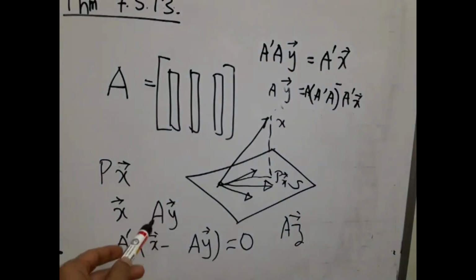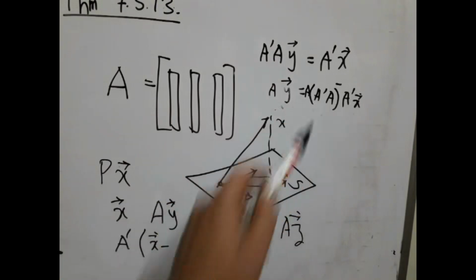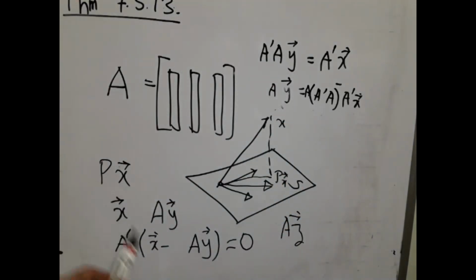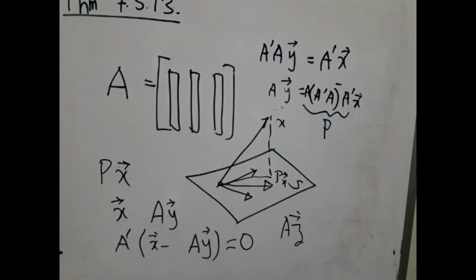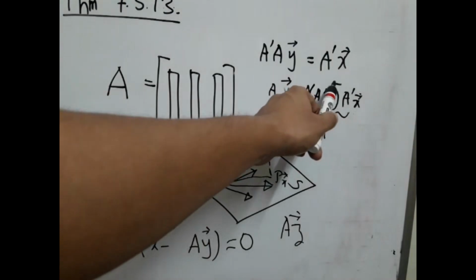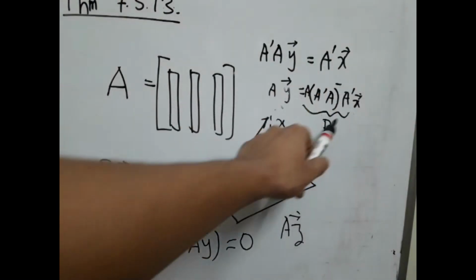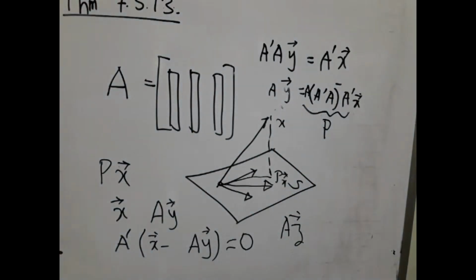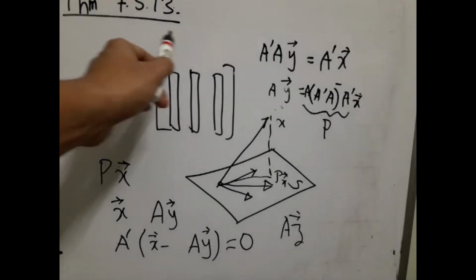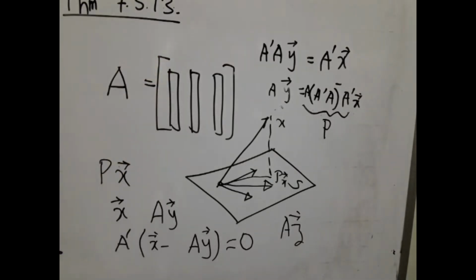And I have achieved what I wanted to achieve, namely expressing the foot of the perpendicular as some matrix times X, and this is true for whatever X I take. So naturally, this fellow now serves the purpose of my P. And because I know that orthogonal projector has to be unique from its property, I can immediately conclude that whatever G inverse I take, somehow this must always remain the same. So this is invariant under choice of the G inverse. And that is precisely the statement of Theorem 7.5.13.